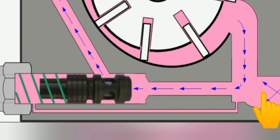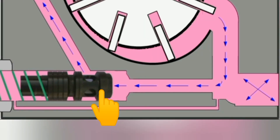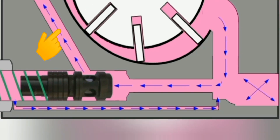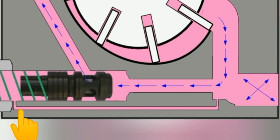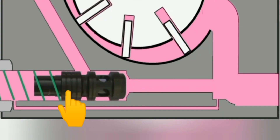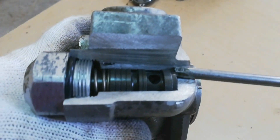The work of the relief valve is to protect the system from overpressure. As we close the outlet pressure pipe, the outlet oil pressure goes high and pushes back the relief valve piston to find a way to release the pressure. While the relief valve is in the open position, the oil flow returns to the suction. This small hole releases the oil at the back of the relief valve piston, because without it the relief valve piston will not be able to move.